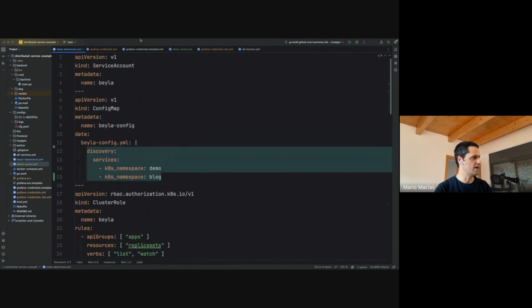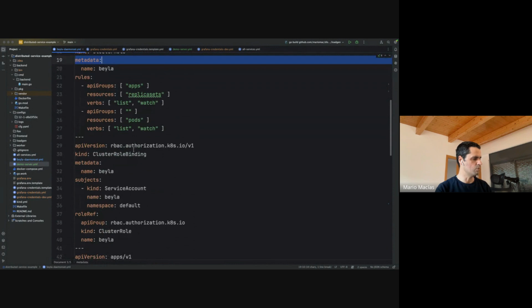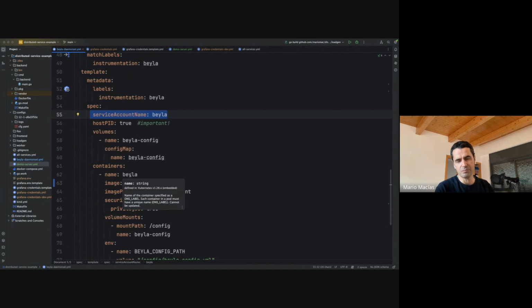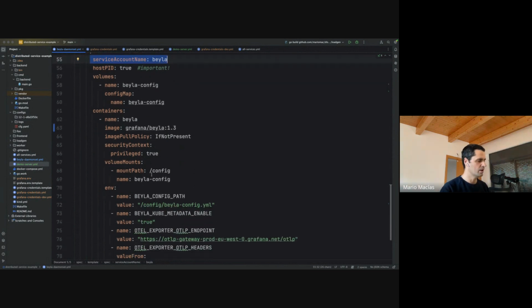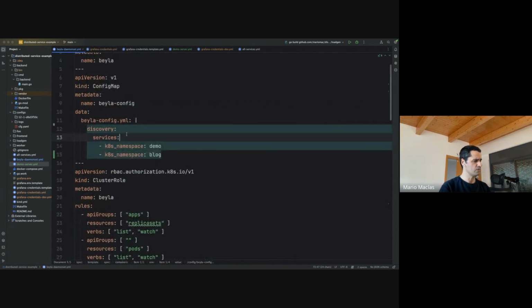So we created a service account named Beyla, the cluster role, and we bound this cluster role to this service account. This is a necessary step. When we provide a Helm chart or other means of deploying, that should be more automatic, and you shouldn't do that manually.